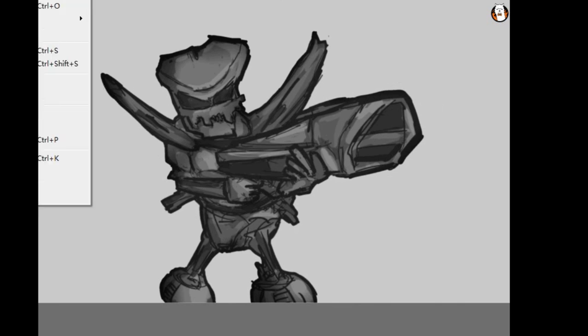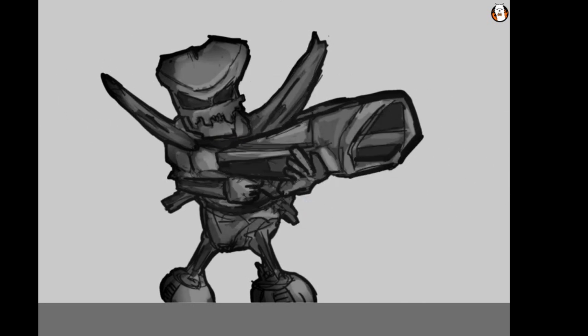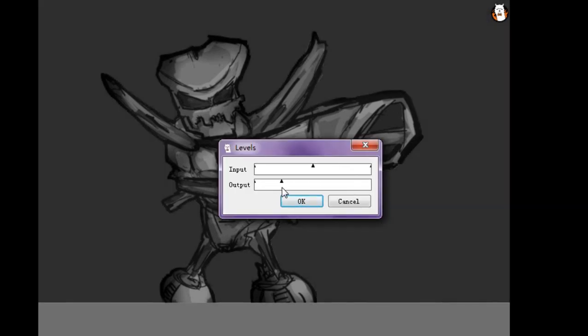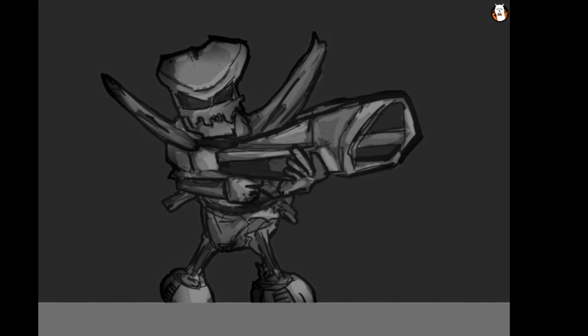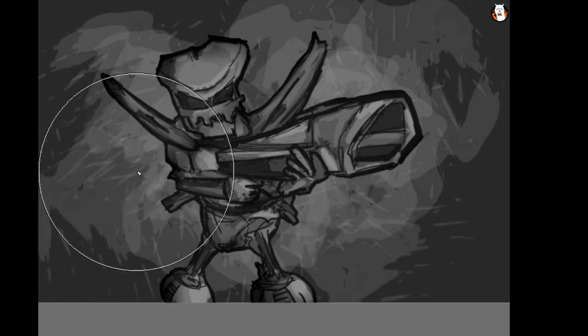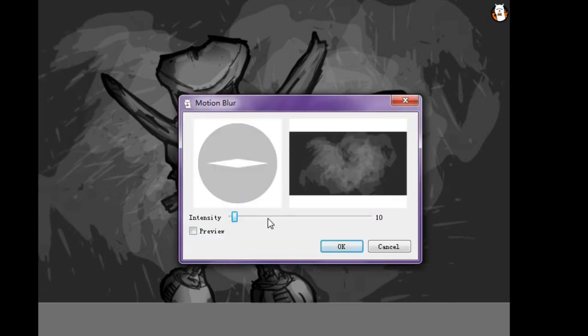But I've merged those two down, and I'm going to go to the levels again, play with the contrast just a little bit to bring out some of that sharpness. And the background, okay, I'm going to make it very dark, because we're going to need to bring some lighting into this for some effect. What I'm going to do is I'm just going to make this a real simple one. So I'm going to go with like a grey or whatever, big one, and just gradually leave some effects there. This is not explosions. It kind of looks like explosions, right? I'm going to go with a blur now. We'll go for a motion blur, I think.